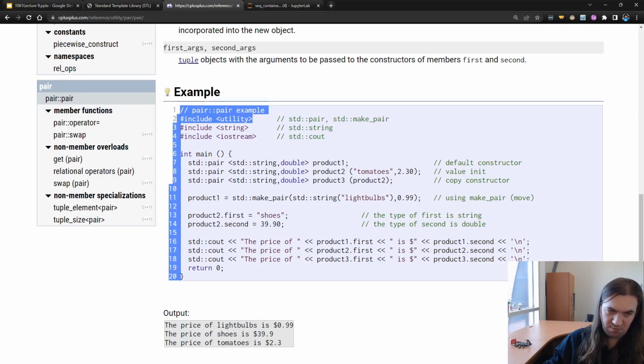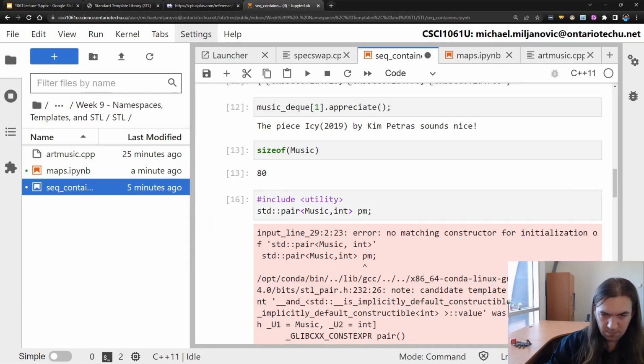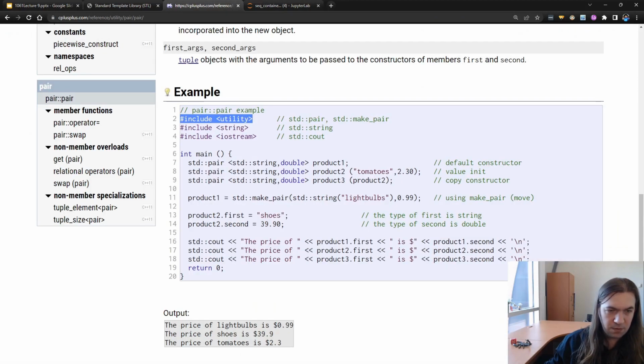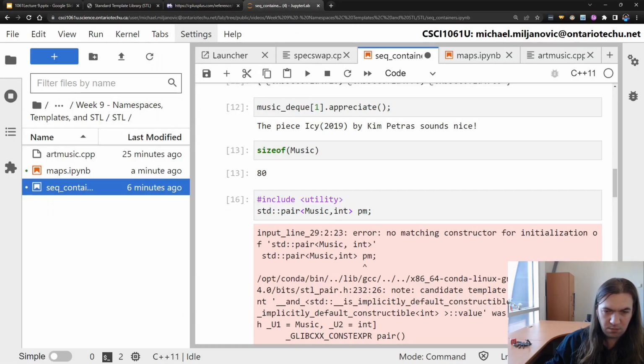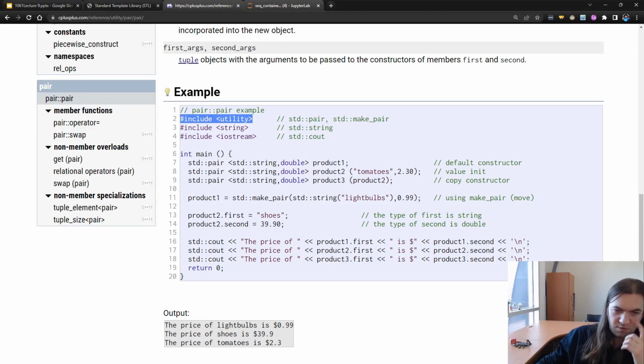So let's see if that's what I need. Include utility. No, it's still very angry at me. Std pair thing, yeah. No matching constructor, that's so strange.